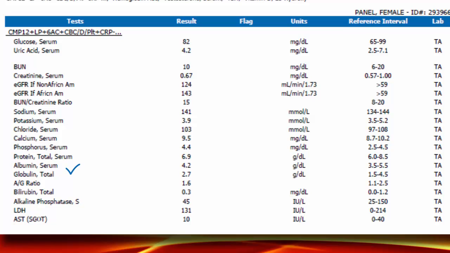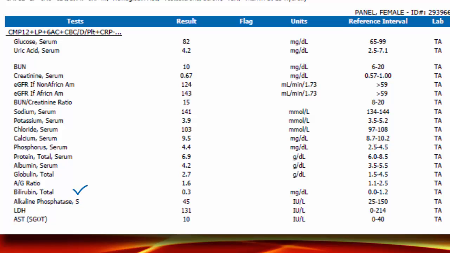Now as we move down, we can see the different proteins that are measured in the plasma, such as albumin and globulin. Now, albumin is produced by the liver, and it's a very important component of plasma in that it is the main contributor to osmotic pressure. Now the globulins are a class of proteins that have a number of different functions, and some of them are produced by the liver, and some, the gamma globulins, are the antibodies that are released by plasma cells.